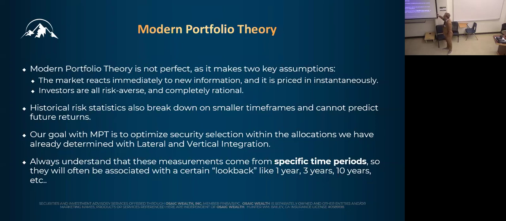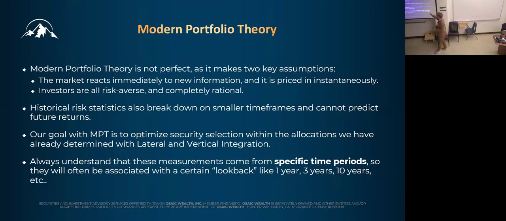But historical risk statistics can also break down when you get to smaller time frames. That's one thing that's really important: historical risk, just like we talked about average returns for the Dow Jones being around 8%. It's like, okay, 8% year over year, that sounds pretty good. But years are not going to be 8%. Pretty much 9 out of 10 times, they're not going to be 8%. It's going to be 30% or 10% or negative 20% or absolutely nothing.